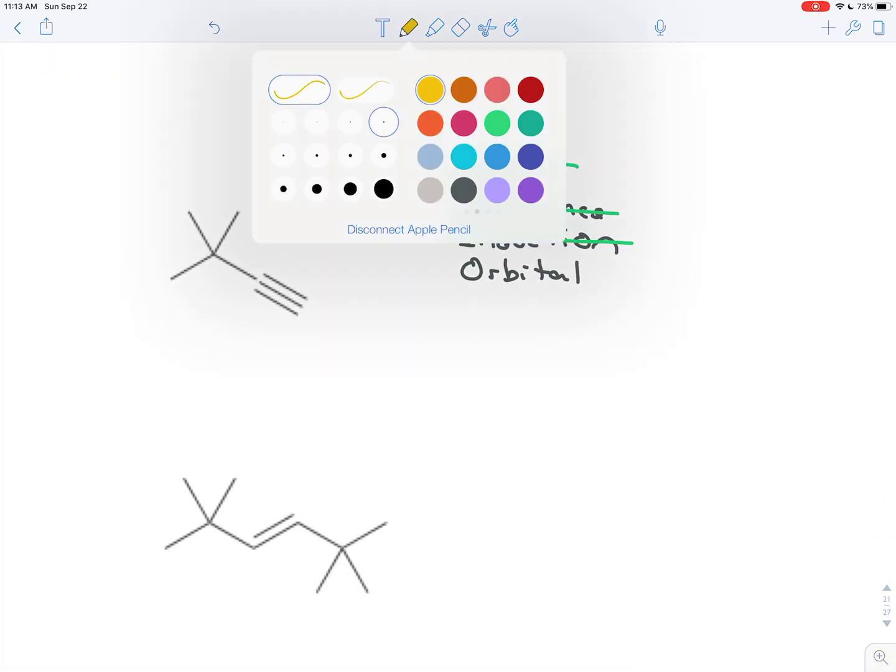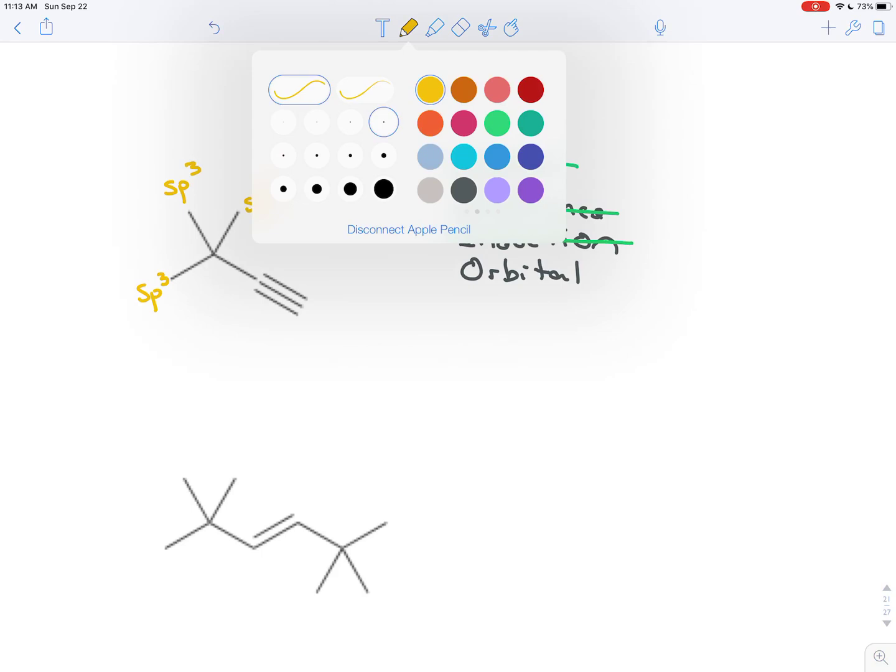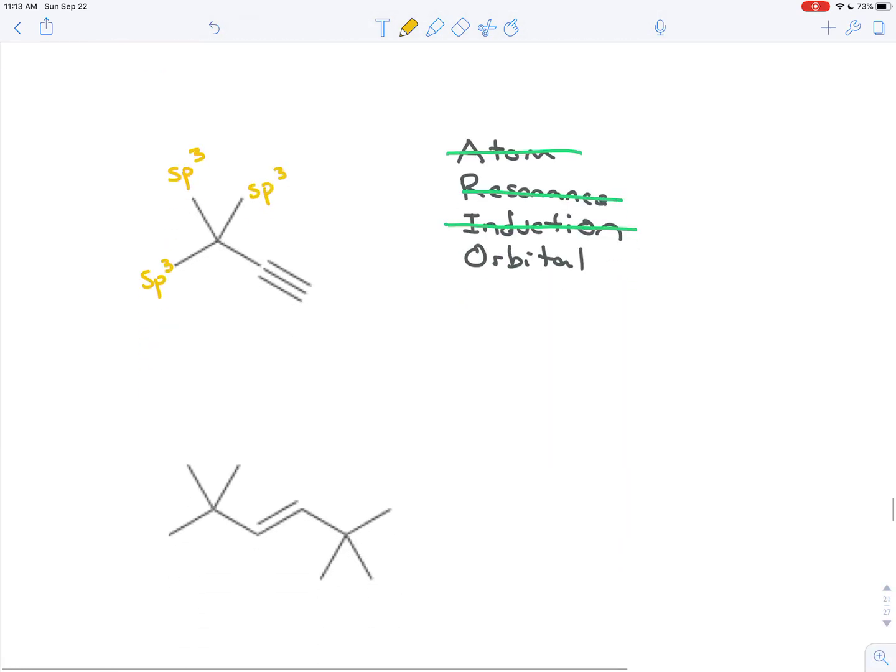And so we'll just want to label the orbitals here. Any carbon that has all single bonds is sp3 hybridized. If a carbon has 2 pi bonds, then it is sp hybridized. So these 2 carbons are sp hybridized because it's using 2 p orbitals, one for each of the pi bonds. So it only has one left over to mix.